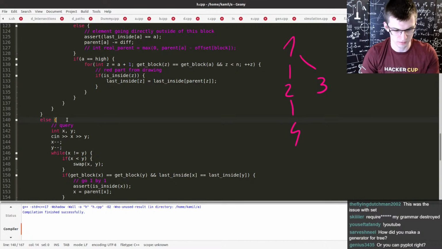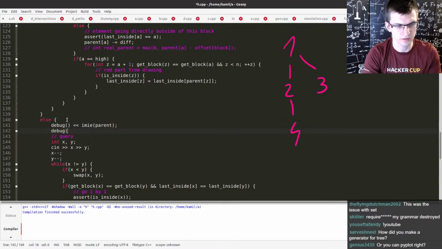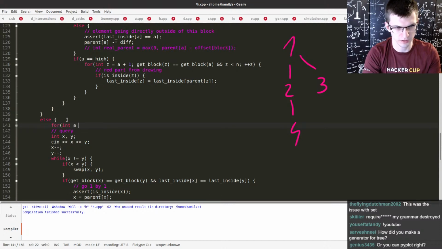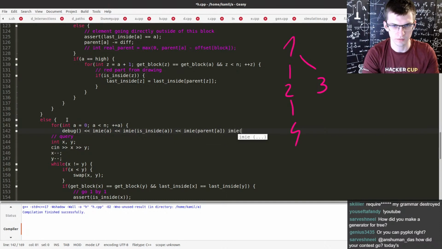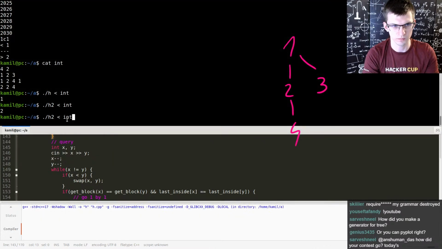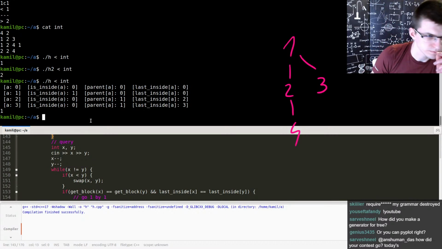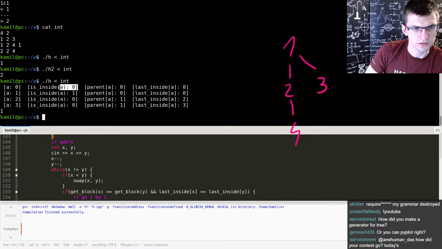Or also, for a query, let's first print, for every A, print A, then print whether it's inside, what's the parent, and what's just inside. Is inside. 0 looks at 0 indeed. 2 looks at 1, so it's inside. I would say that this should be inside.